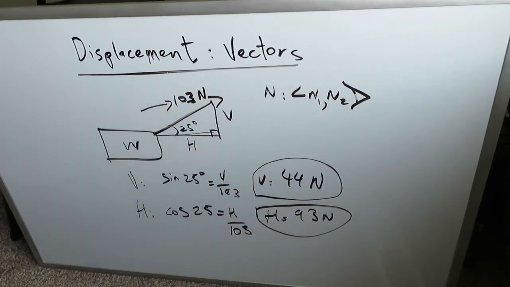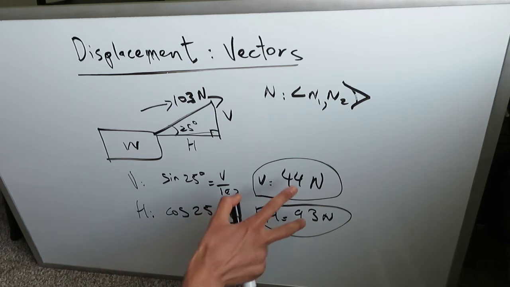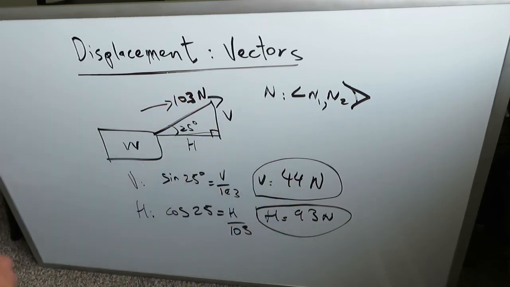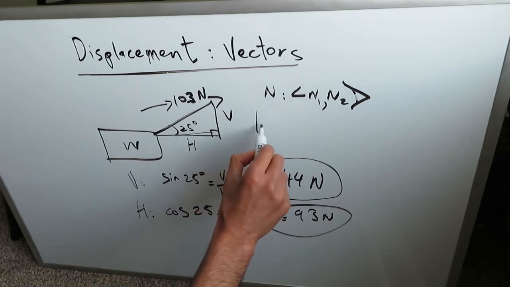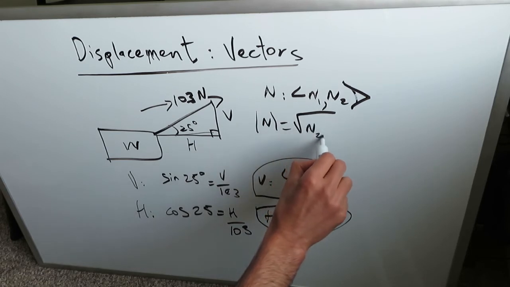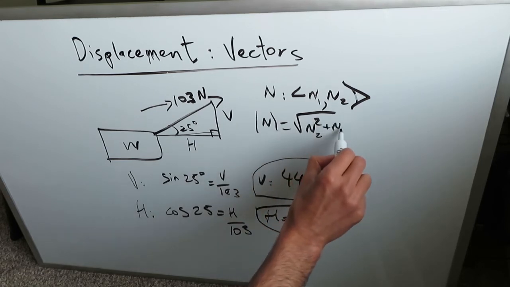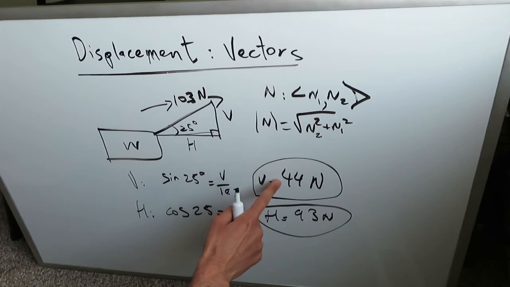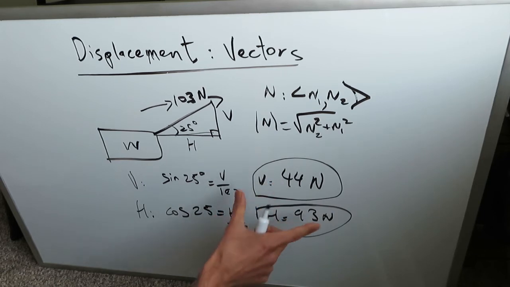Now I said a few minutes ago that you can't simply add these two numbers and expect they'll equal 103, but you do know what the formula for magnitude is. The magnitude of any vector is always equal to the square root of the sum of the individual components squared. You're adding them up, right? Now if you do the square of this and the square of this, you add them up and you take the square root, you should get 103.